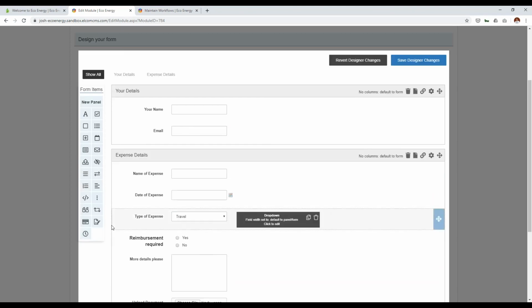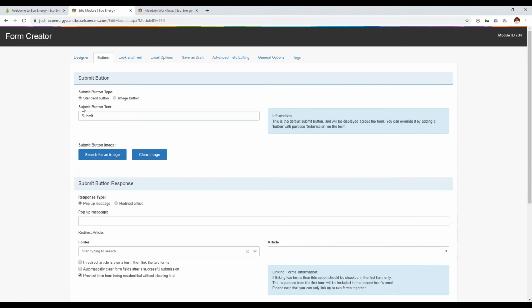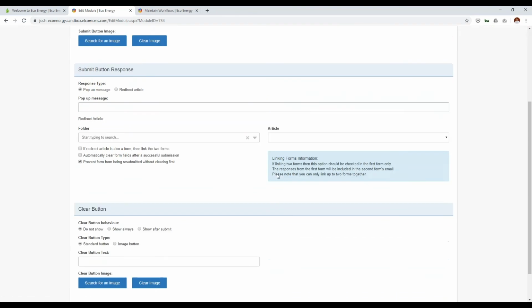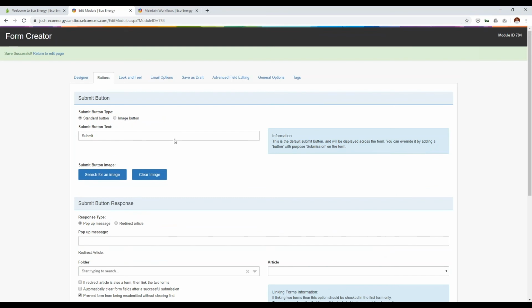So really, really easy for you to jump in over there and set up your different fields. I'm going to save those changes. Then when I jump in over here, I can go, there's a whole bunch of other options. Now I'm obviously not going to go through them all, but I can do things like select different button types and select pop-up messages or redirect them to other pages. I can also save it. So halfway through working on this, I might want to save it.